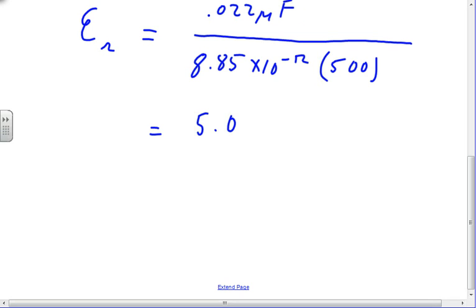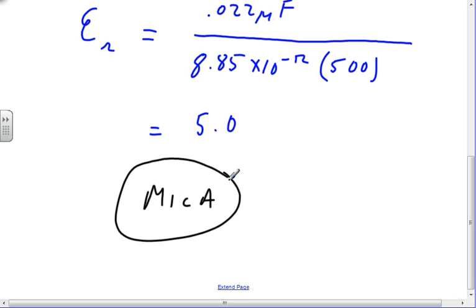Oh, it's mica. M-I-C-A. Now, is mica an element or is mica a mineral? Mineral. Right, so it's a mineral, and it's used in a whole lot of capacitors. It's a normal thing for capacitors to be using mica.